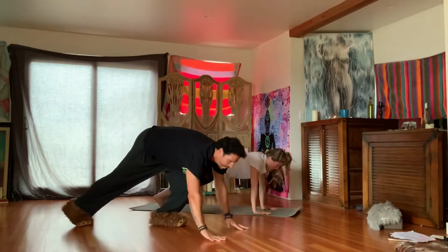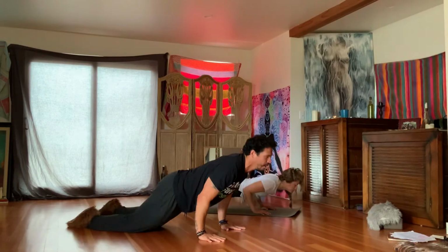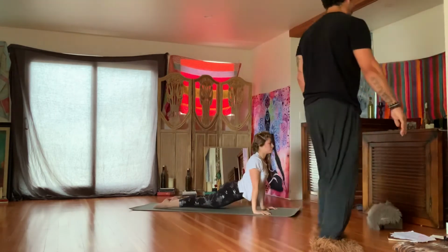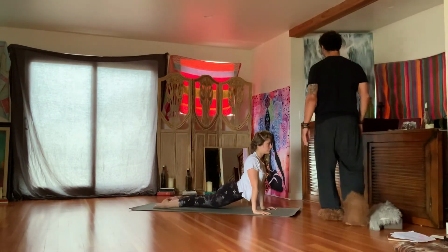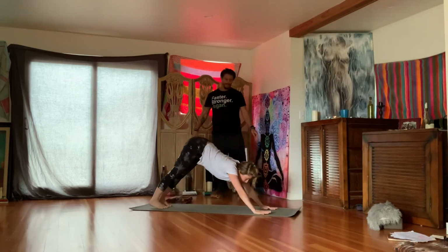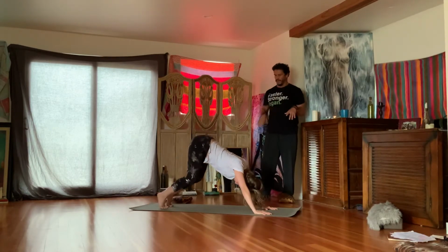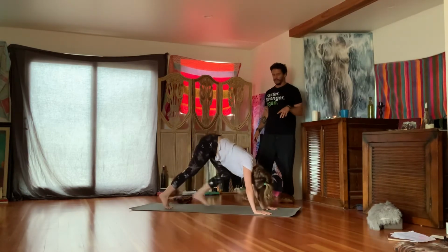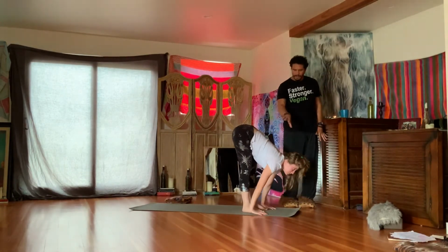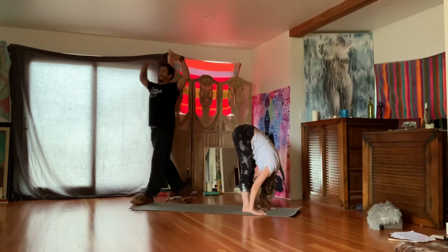Take one more sip of inhale. Exhale, chaturanga, vinyasa, downward facing dog. Inhale to come up on the tiptoes. Exhale, bend the knees, look forward, step, walk, or float. Inhale, find that lengthened spine. Exhale, fold. Inhale, sweep the arms up, salute the sun.